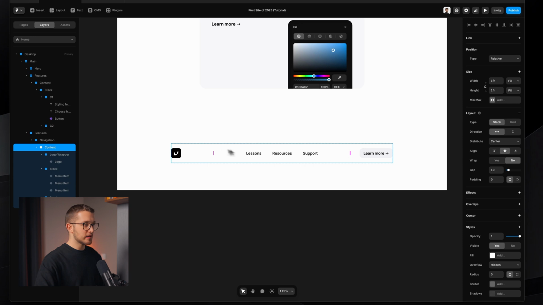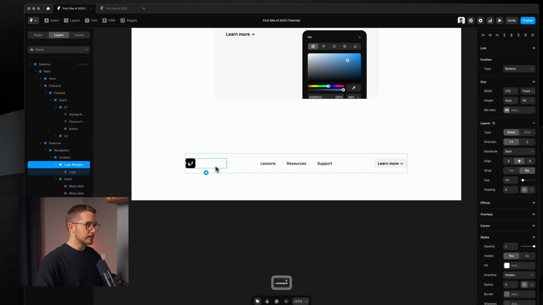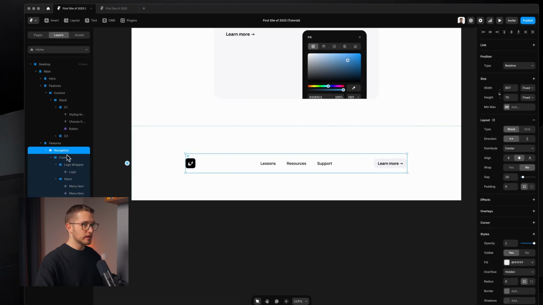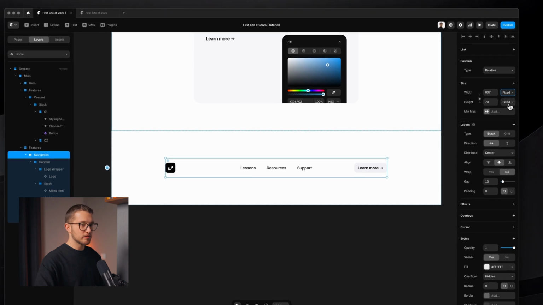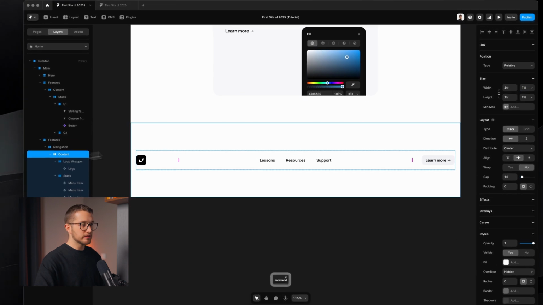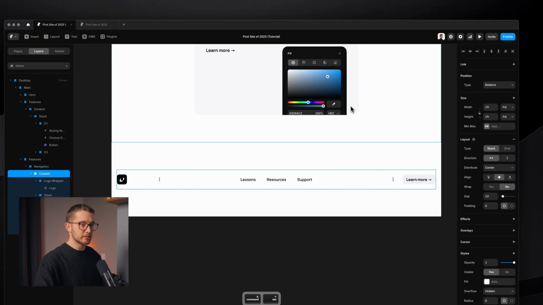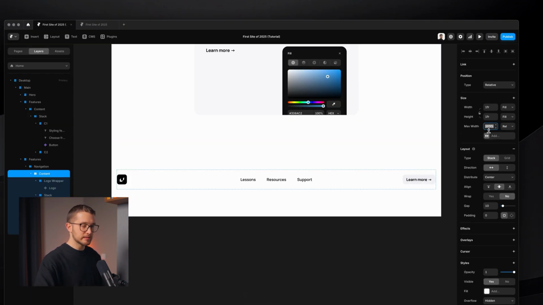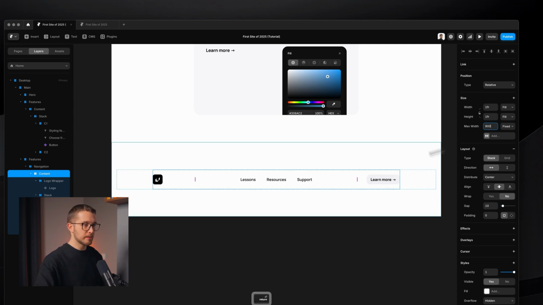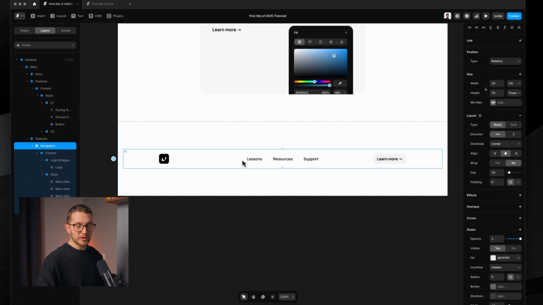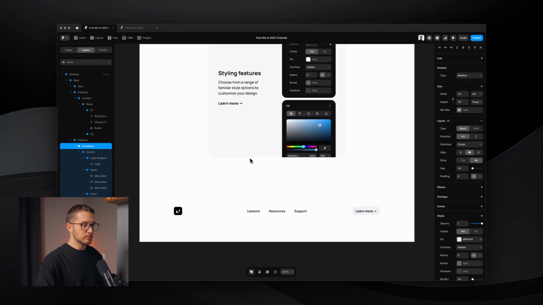I think we're just gonna have to make sure that the navigation is set to width fill, and then the content here has a little bit of max width. As you can see, it's not growing bigger than a certain size. So max width is set to 900 on the content frame. And then we can now actually place it on the top of the website.